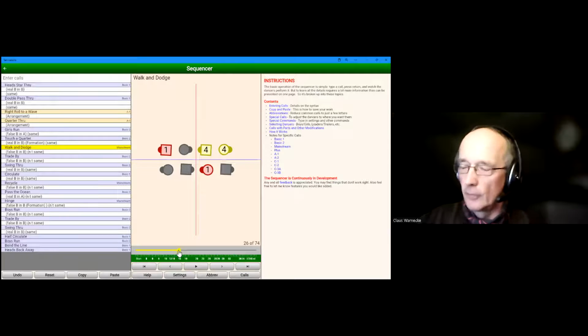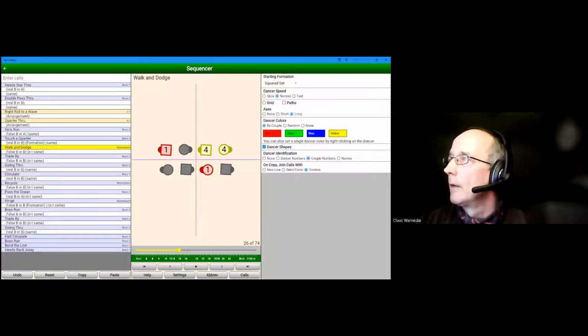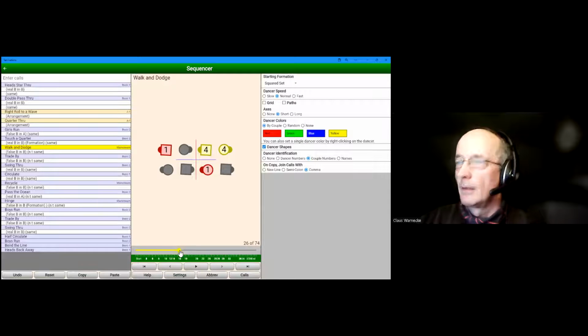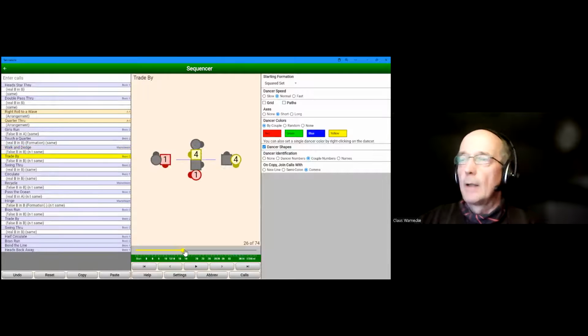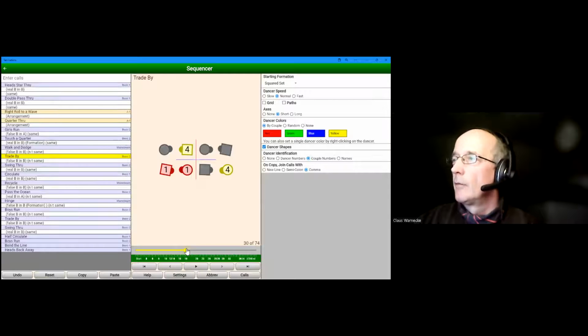You can use the colored list or the short axis. We do a trade by. Nothing changed means false B in B. Sequence is not the same.